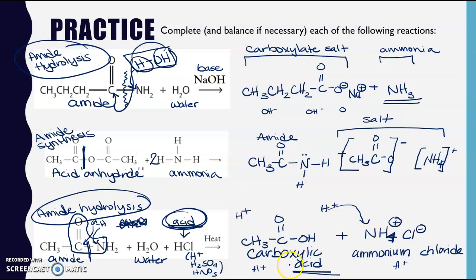Which one is going to end up creating the salt? Which one's going to not? It's going to depend on that environment. In a base, the base stays normal, if that's good language for you, and the acid becomes the salt. In an acidic environment, the acid stays normal and the base becomes the salt.